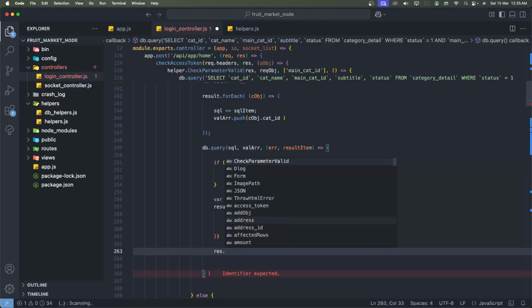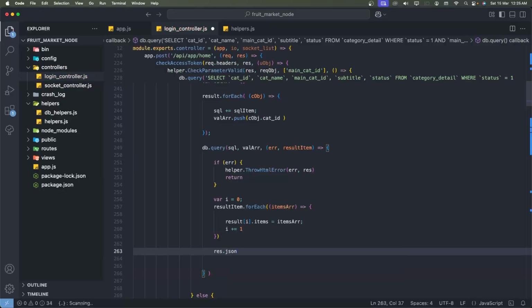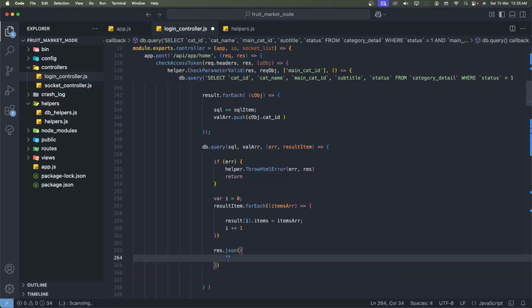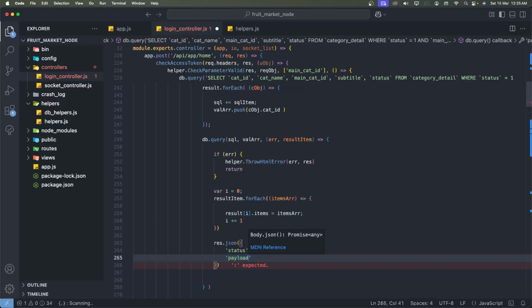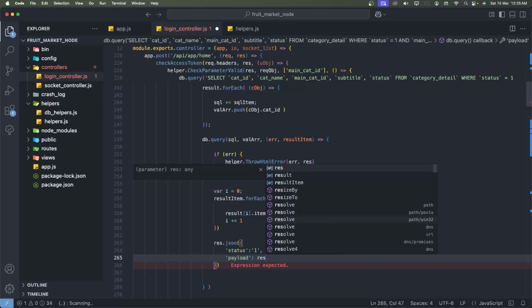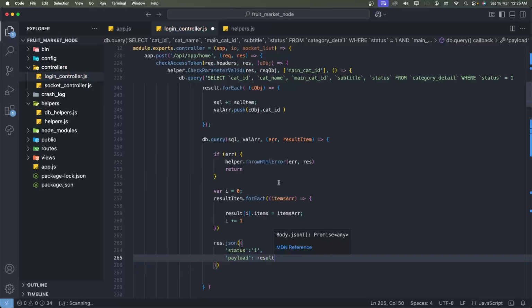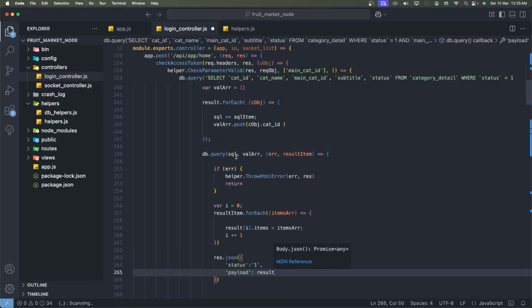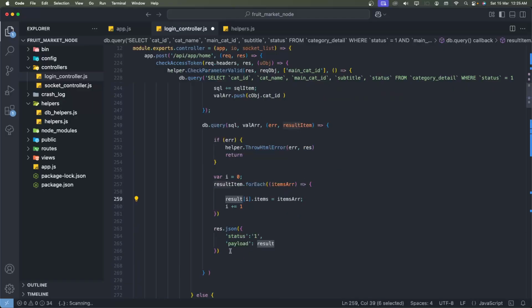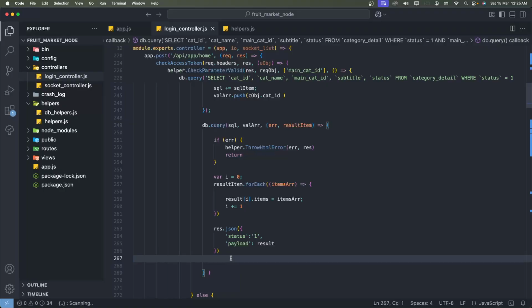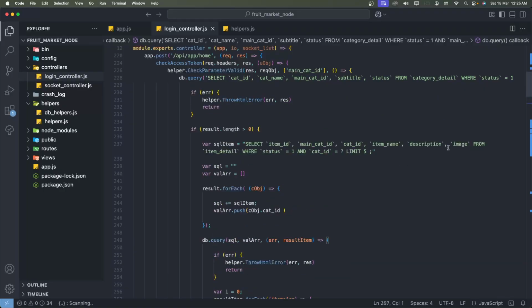Now we print the response JSON, set the status to one, and set the payload. Now we set the result, pass this array, and return the response. Now save, and this API is done. Make sure we use the image.